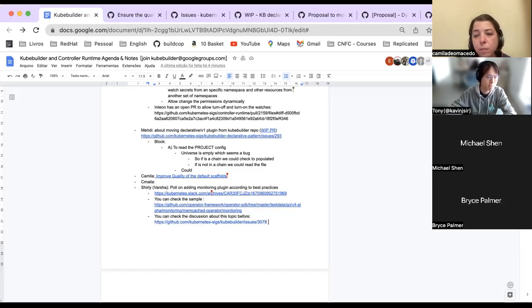I just don't understand what's the reason that OLM is not part of Kubebuilder as an optional plugin, like other optional plugins? Is that a political reason? I think it would be very, very welcome, a plugin for operator lifecycle manager to add the helpers. I don't have any objection to that. I think just raise a proposal.